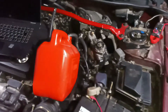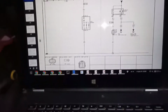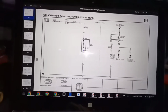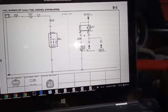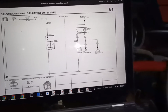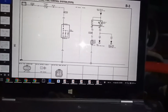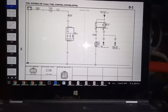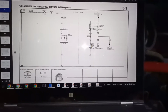Now let me show you some documentation about the first method. Okay, so this is a diagram of how the fuel pump works. Now on the 626 it's called circuit relay for some reason, not a fuel pump relay, on the facelifted anyhow. And you can actually see there is a coil, and then the coil closes the circuit.